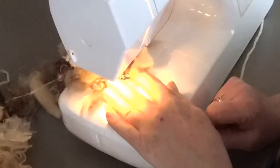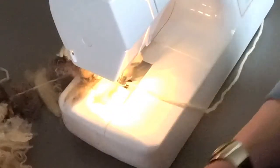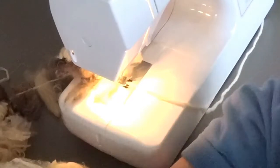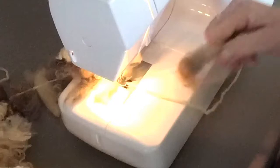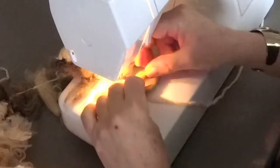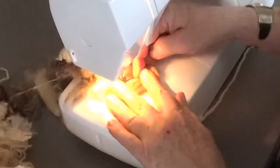You don't want to get too terribly chunky because you don't want to get stuff caught down into your presser foot. I think if you had a really, really short staple length, you'd run into some trouble. I haven't tried it with a really, really short staple length because I think the little ends would get pulled down in under by your bobbin, and you might run into some trouble doing it this way.